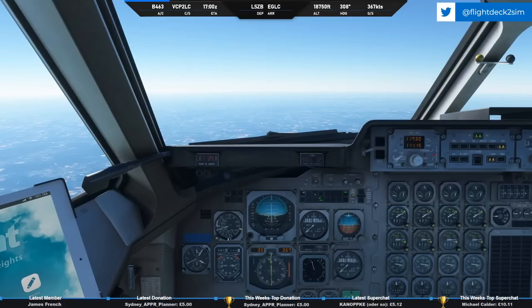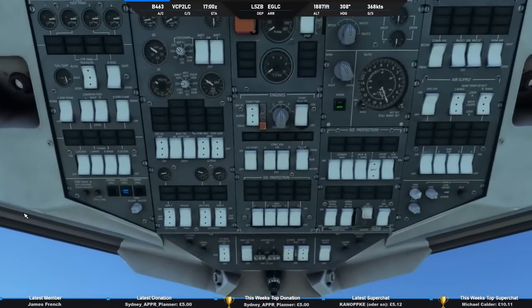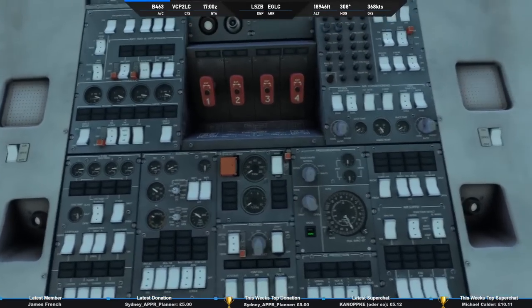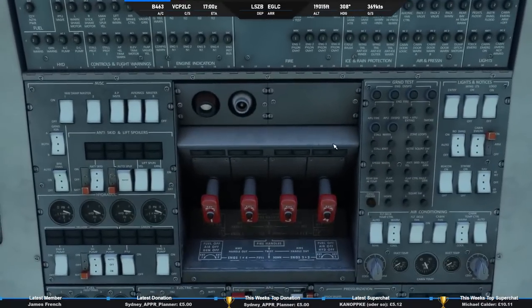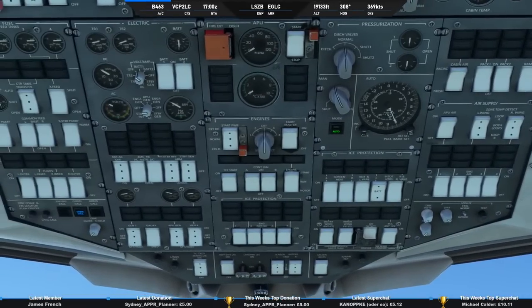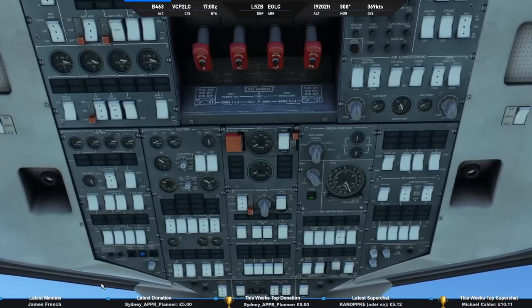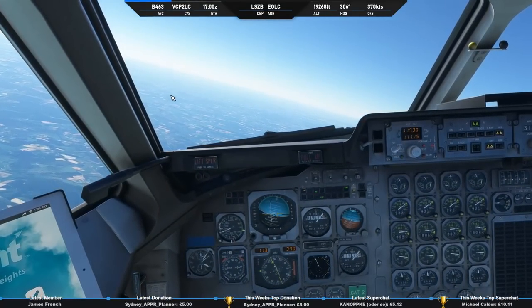Cyber Z says, aside from the light switches, the 146 overhead panel is really logically and well designed. Overall it is. There are a few little things. For example, the fasten seatbelt sign is as far as possible from the cabin no smoking sign. Look, no smoking signs up here. It's like lights and notices, I suppose, and it is a notice, but some thought was given to it, as opposed to say the MD-80, which is just a real mishmash of switches and gauges.